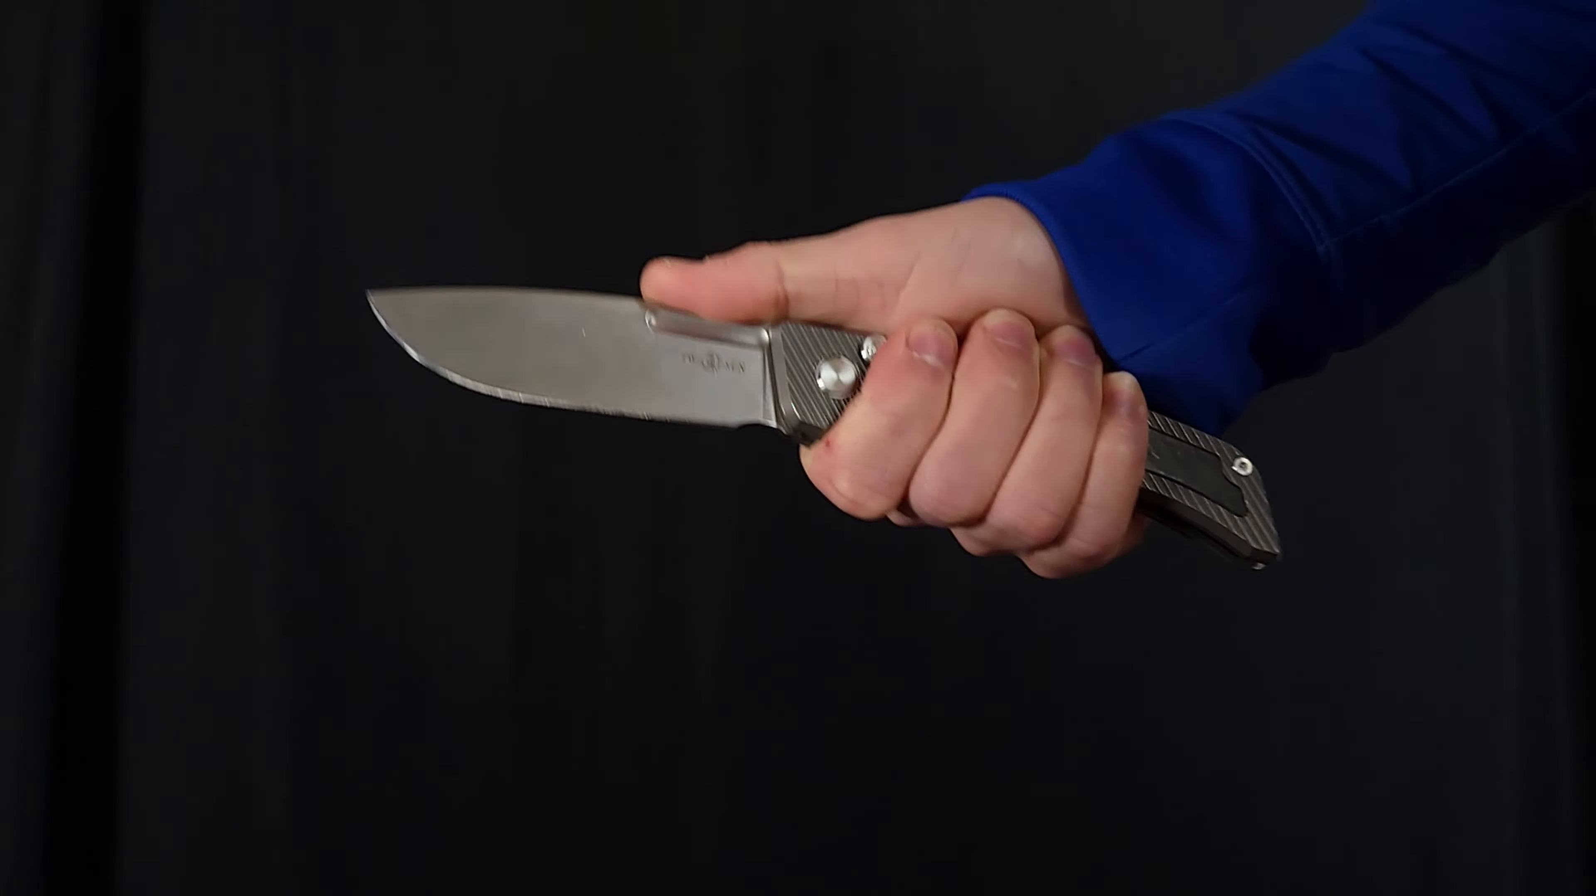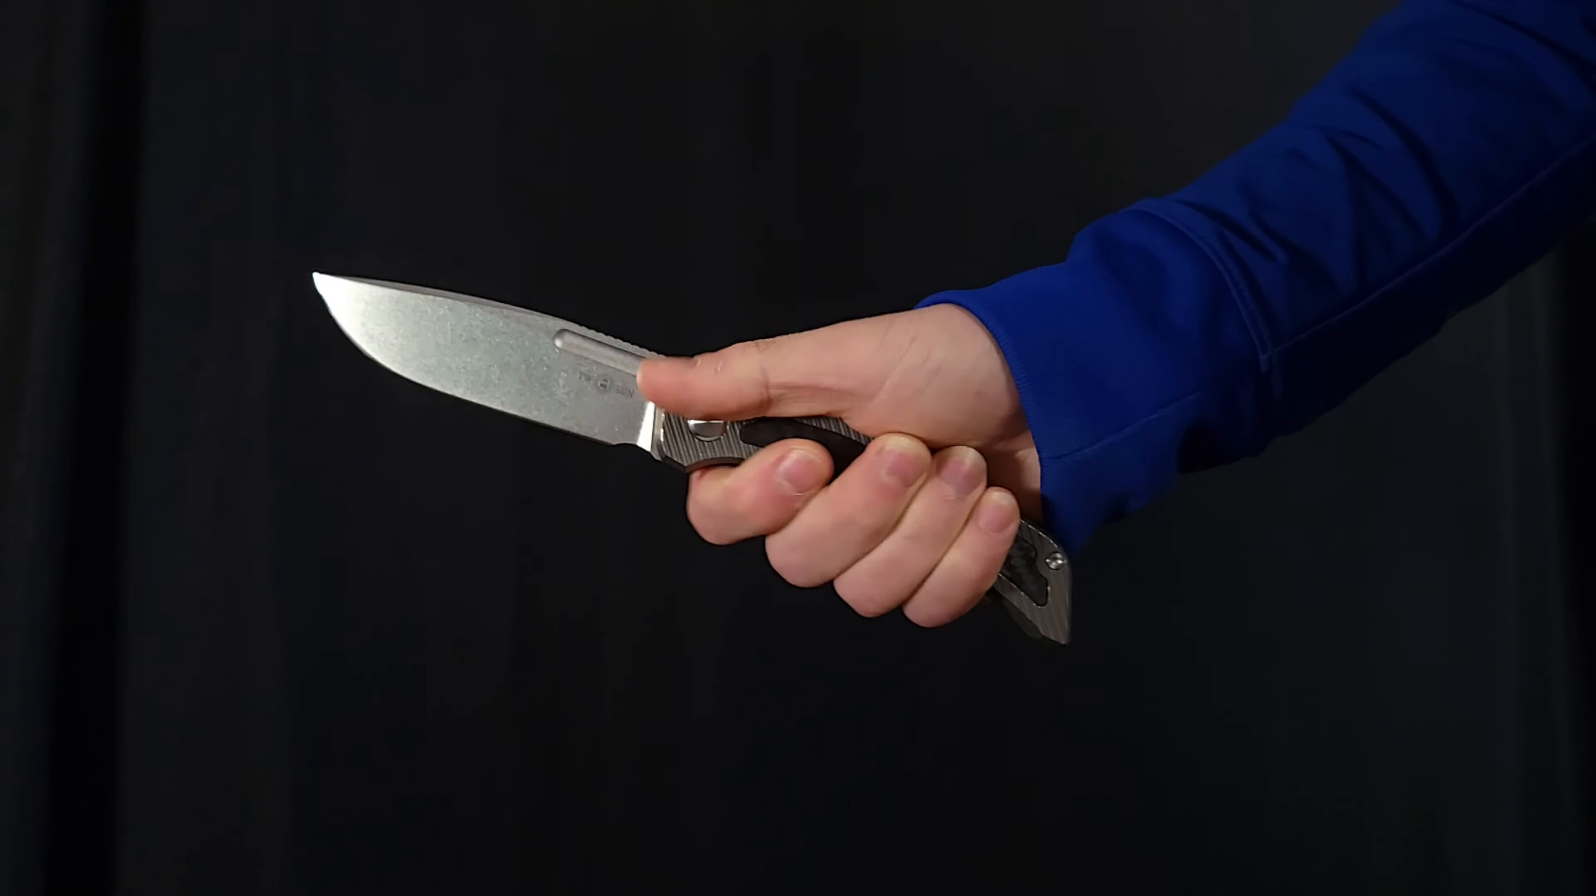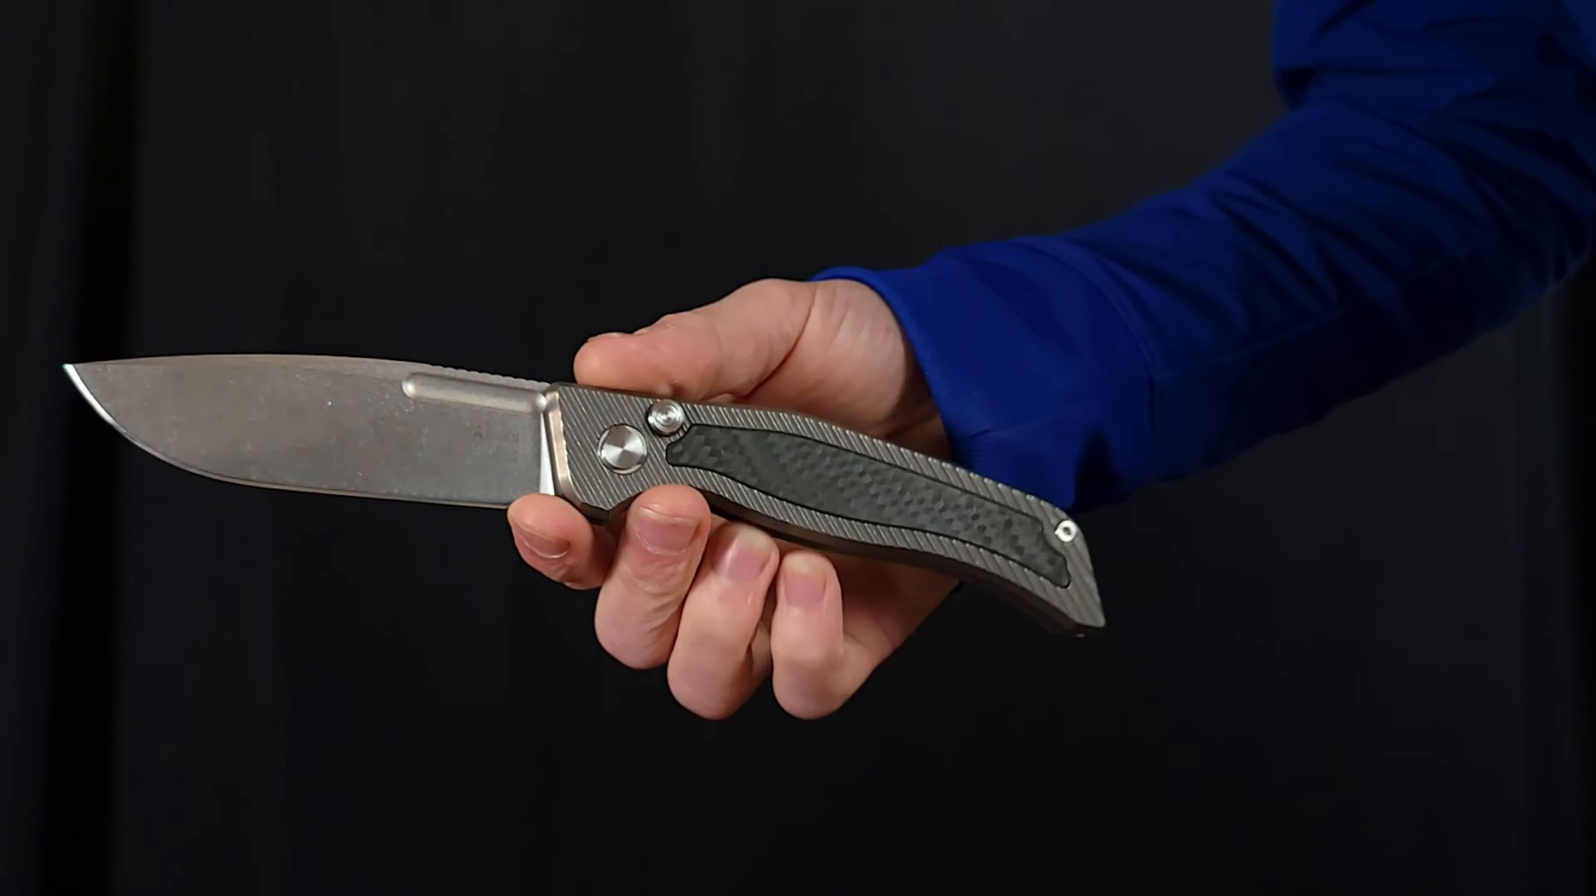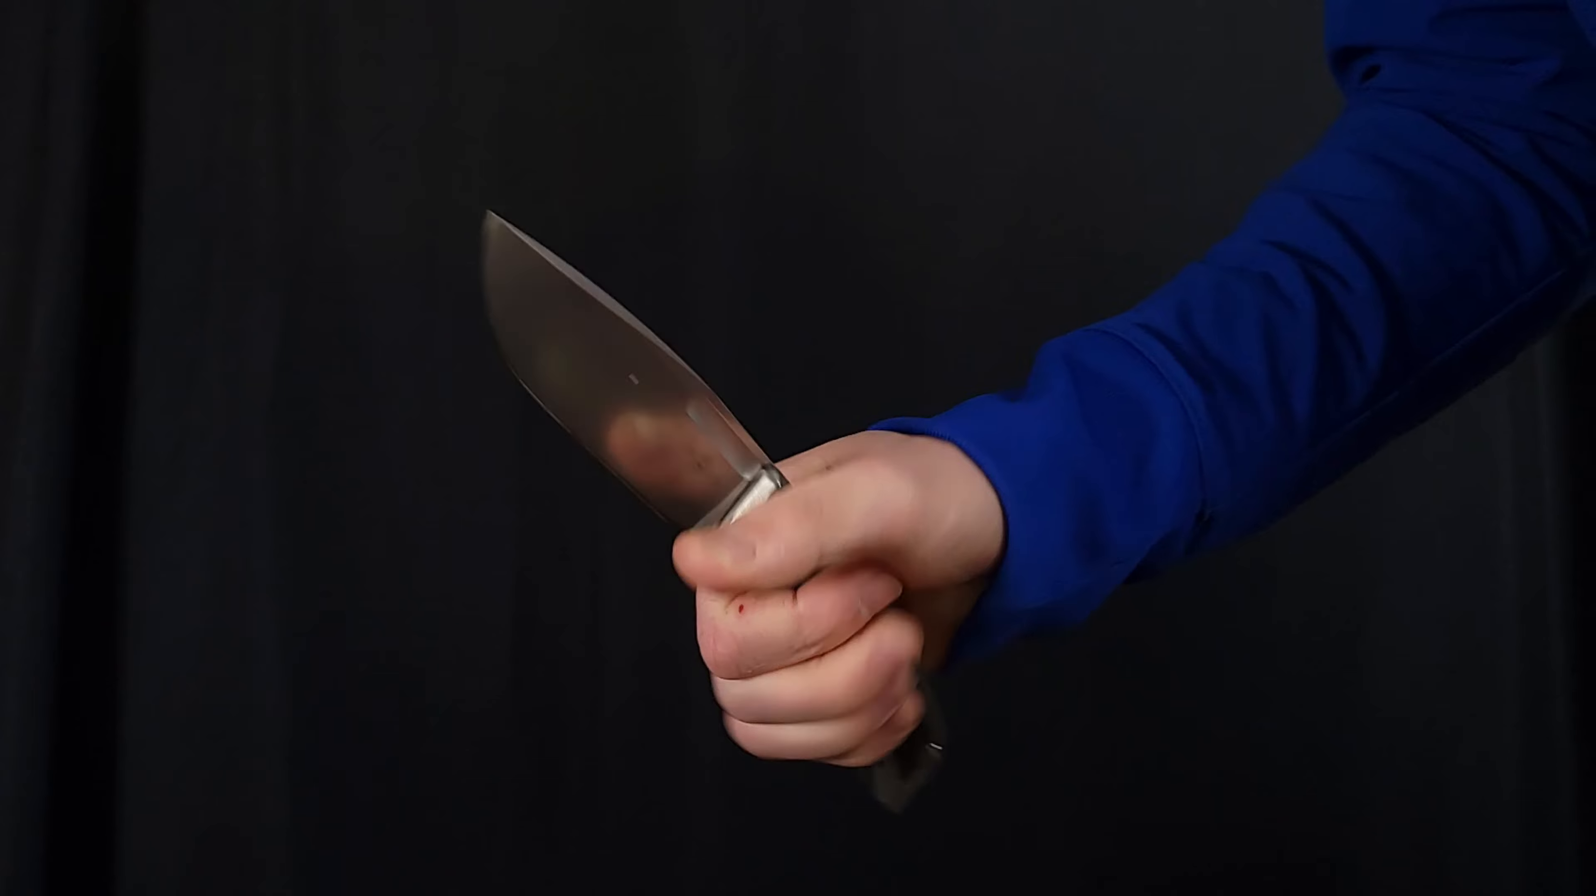There are some subtle ergonomic lines that aid in comfort. And we of course have the added grippiness from the milled texturing on the titanium scales. So you feel really locked in on this piece. The clip is honestly a non-issue, especially for me because it sits so far back on that giant handle that I barely ever come in contact with it when I'm using the knife. Choked way back and you feel like you can take down trees. Choked up with the help of an actual usable choil, and you can take on some relatively dainty and detail oriented slicing. Kind of. It's surprising to me just how nice this thing is to hold and to use. Excellent ergos.